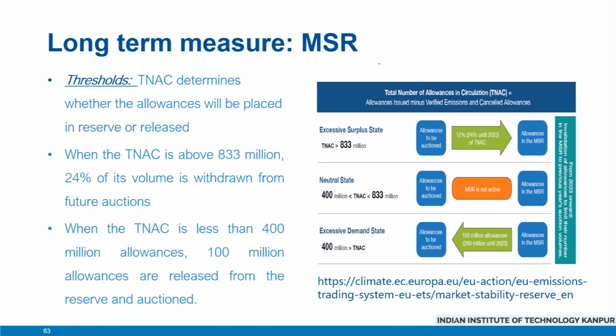So essentially, the MSR addresses the current supply surplus of allowances and improves the system's resilience to major shocks by adjusting the supply of allowances to be auctioned. It is not to suggest that if there is a scarcity, then the allowances will be released. So it is sort of a liquidity balancing mechanism. It can be thought of as an endogenous liquidity balancing mechanism, which absorbs allowances when they are in excess and releases them when they are in short supply.